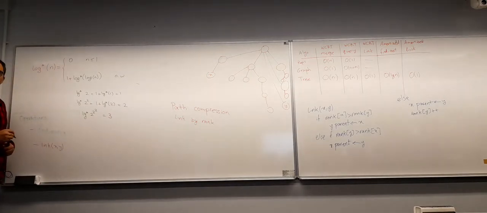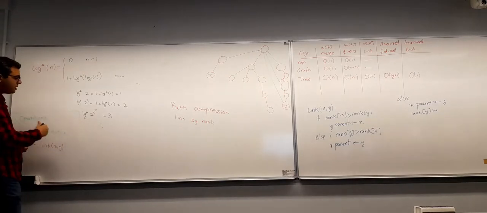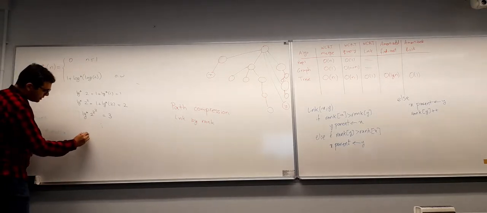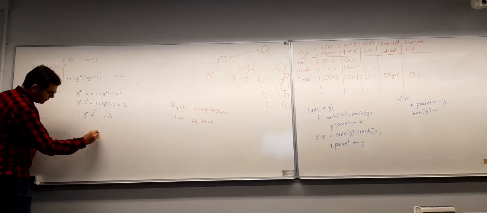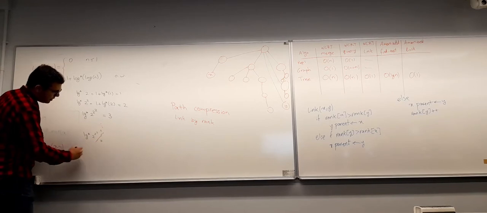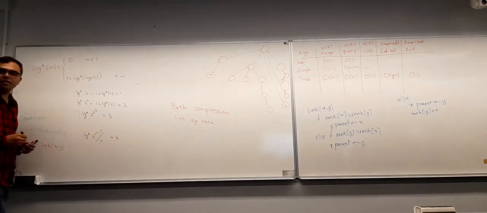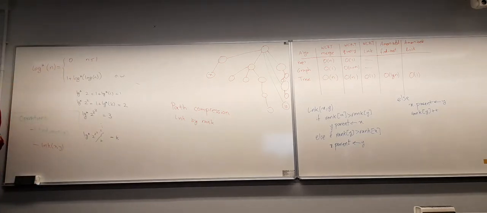Right? And generally, this is the intuition that I want you to have for the log star function. Log star of 2 to the power of 2 to the power of 2, so on. If I have a tower of exponentials and the size of my tower is k, then the log star of that huge number is going to be k. Okay? So the log star function is a very slowly growing function. And for anything that you would use in real life, I would say its log star is definitely not going to be more than 10. Okay?